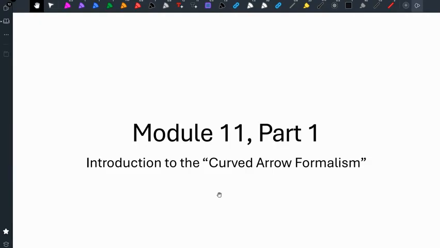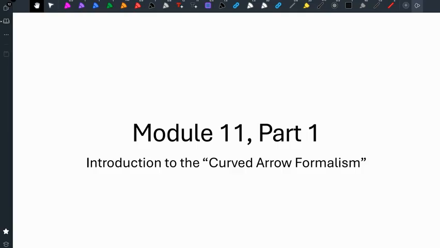Okay, I'm going to give a little series of 3 lectures about Module 11, and these are really designed for folks who skipped Module 10. If you've done Module 10, then you pretty much have seen all of this. This lecture might be useful to you as an alternative way of viewing curved arrows and predicting reactions. But for most people, this is designed for folks who haven't really used curved arrows before, maybe did Module 6 and got their intro to curved arrows there, but now we're going to apply it to reactions.